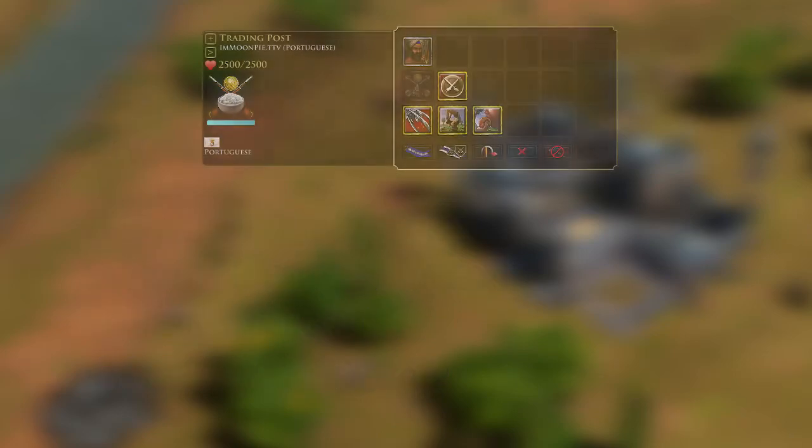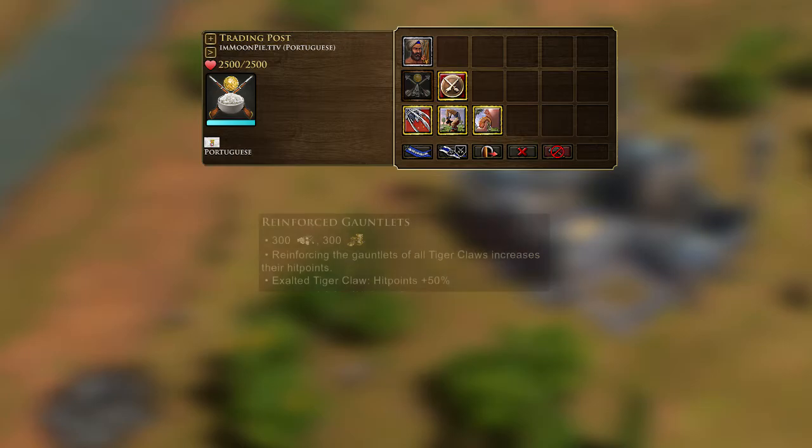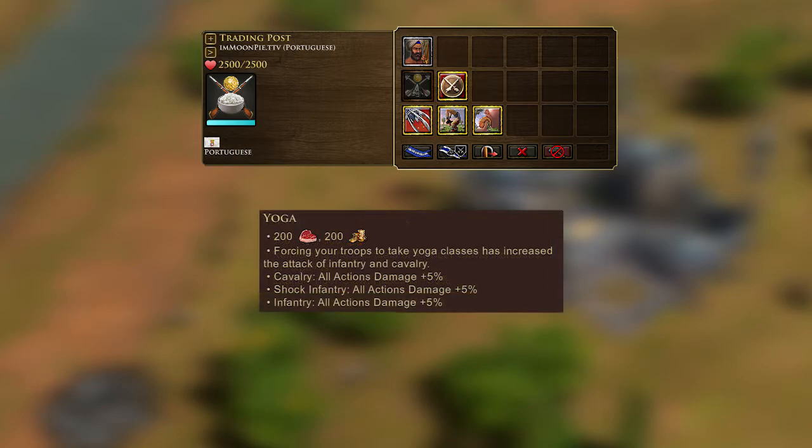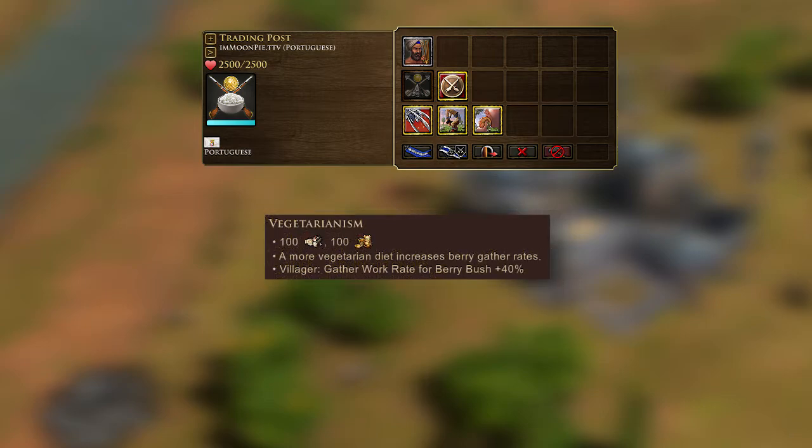Additionally, this particular minor settlement gives you access to 3 upgrades, the first of which increases the HP of the Tiger Claw by 50%. Now this is a fine upgrade. The second upgrade increases the damage of cavalry and infantry by 5%. While this is not as good as having a buff to HP, it's obviously still always good to increase the damage of your units. Finally, the last card increases the gather rate of berry bushes by 40%.